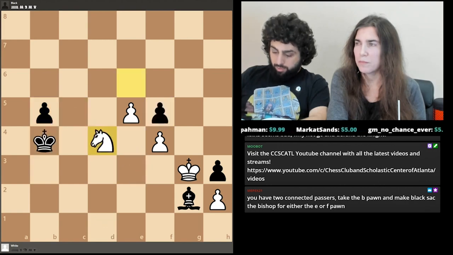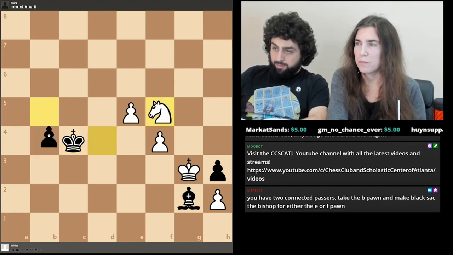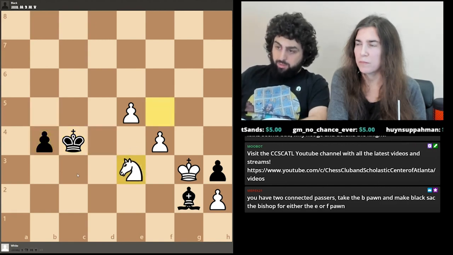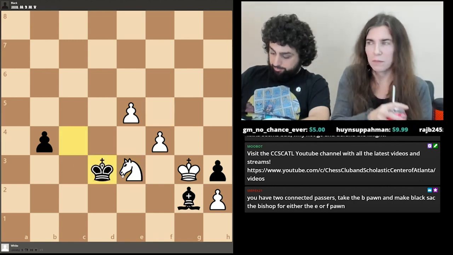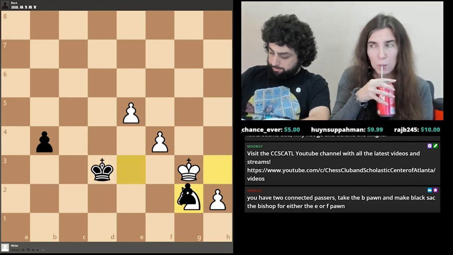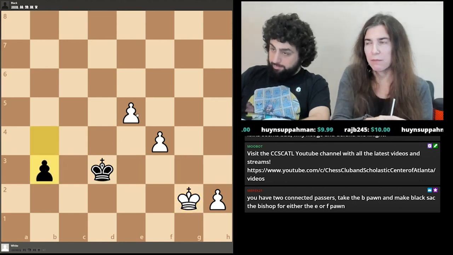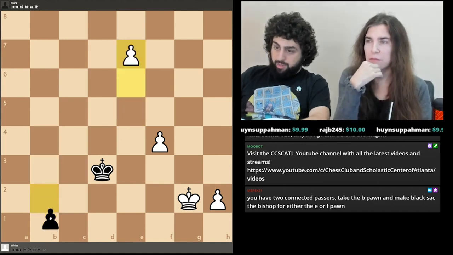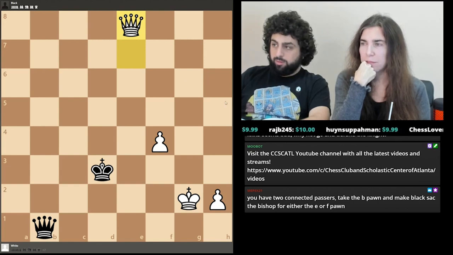So why doesn't king c4 draw? Let's see. Takes. We do get knight e3 check. Okay. And he even takes this. And now we're just in a queen endgame where he's up two pawns. So this should generally win.